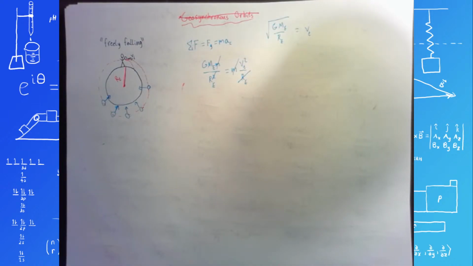And so I would have to throw my baseball at the square root of 6.673 times 10 to the negative 11, times the mass of Earth, 5.98 times 10 to the 24 kilograms, over the radius of Earth, 6.38 times 10 to the 6 meters. Don't forget your parentheses where you need them. And the number I'm getting is 7,908.62.